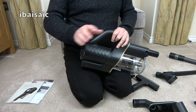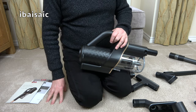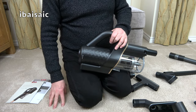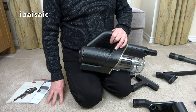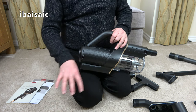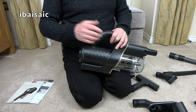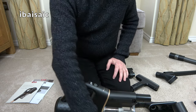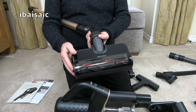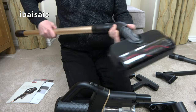It'll be interesting to see how this Miele copes with my plush pile Saxony carpet. The Dyson cleaners I've tested, even the Gen 5, will only work on this carpet on minimum power with the suction open on the actual nozzle. So it'll be interesting to see what this Miele does. It's supposed to adjust itself automatically. The suction will adjust according to the surface you're cleaning.